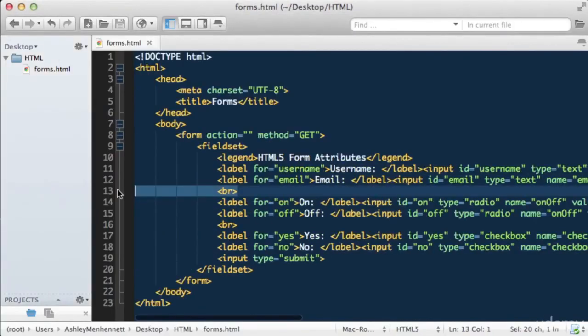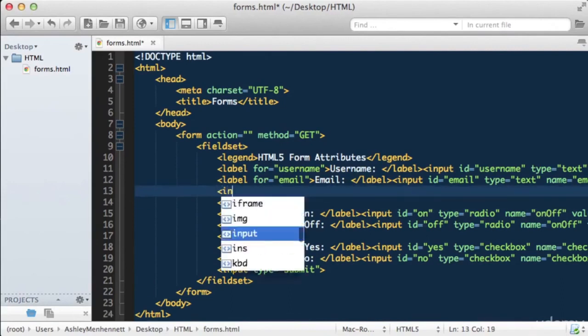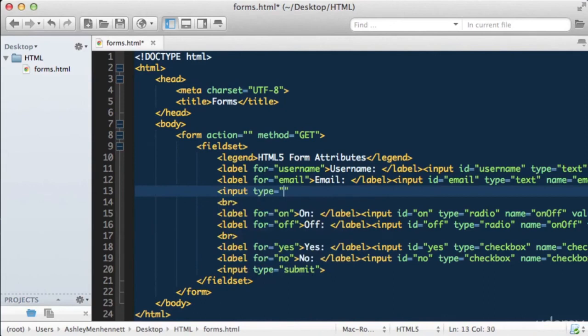So let's take a look at using the pattern attribute with the tel input type. So input type equals tel. Name, I'm just going to call this phone, and close it just like that. And we'll add in our label.